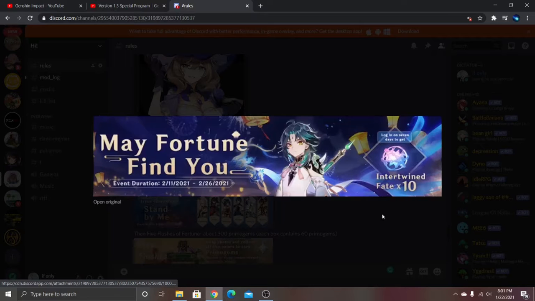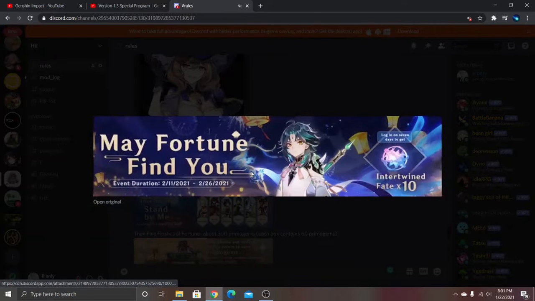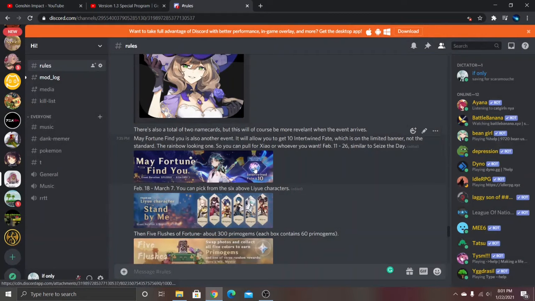So the little rainbow fate right here, which you can use on the limited banner or the standard banner. And on the limited banner, if you get to 90 pulls and you still haven't got a 5-star, you will get a 5-star on your 90th pull. It's a 50% chance to be the limited one, so you have a 50% chance of getting a limited character, for example Zhao, or any of the other 5-stars, so Diluc, Keqing, Qiqi, Jean, anyone else. So you can get 10 Intertwined Fates. You can use them on whatever you'd like, and the event lasts, let me do the math, 15 days, so you have plenty of time to do it. All you have to do is log in, and you get 10 Intertwined Fates.